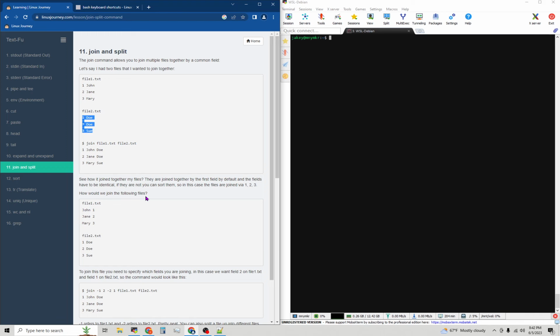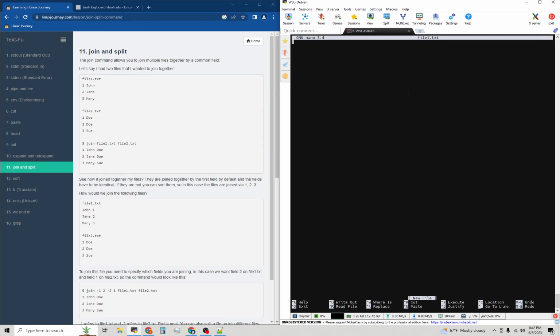How would we join the following files? Okay, let's do this. Cat file.txt, or wait, nano file1.txt. How do they expect people to do this without the editor? Because I didn't see anything in this about an editor. 2.txt.